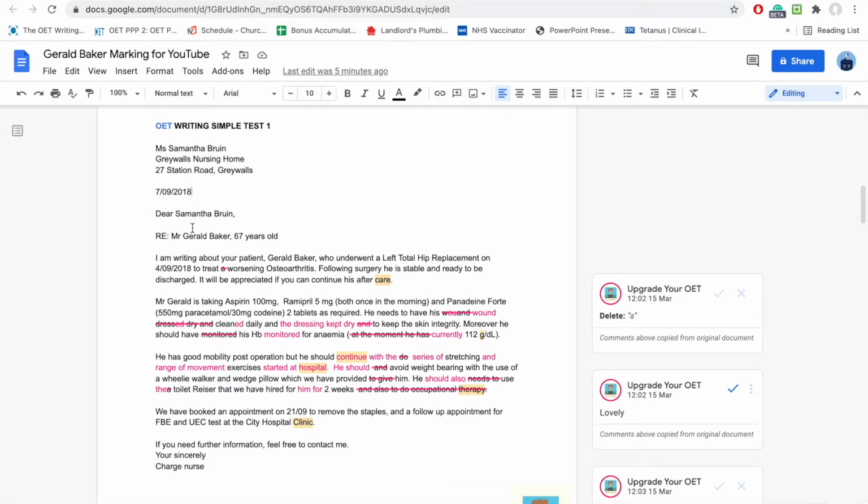So we have the name here of the recipient of the letter, dear Samantha Brown. Lovely, nice and clear. And we have next the line. Again, very clear who is the patient, Mr. Or you could just put in brackets M or F for male or female respectively, and then how old they are or the date of birth, whichever is given in your case notes. Again, don't spend ages trying to figure out how old someone is. If all you've got in the case notes is their date of birth, put that down. Don't sit there and count up to 2021 and how old he is. That's not important.